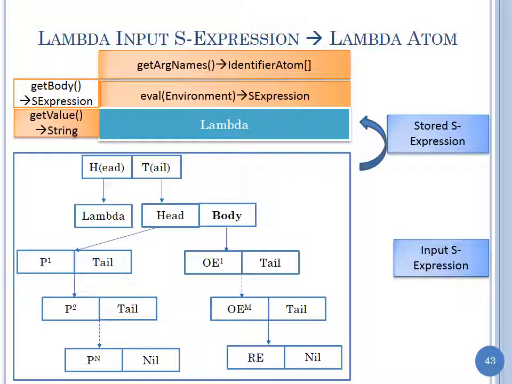So we know that there are atoms, there are composite expressions, and composites can be lists and non-lists. So which category does it fall into? When you're in a composite expression, it's supposed to be decomposable into head and tail, which are kind of undistinguished. I mean, it can be anything. With lambda, you've got something very specific, you've got a definition with a very fixed structure. It's not just some arbitrary S expression. So doing head and tail is maybe not the right thing to do. You can figure out what the head and tail are based on the input S expression. You can say the head are the parameter names, and the tail is the body, but maybe you should just call it parameter names and body, rather than head and tail.